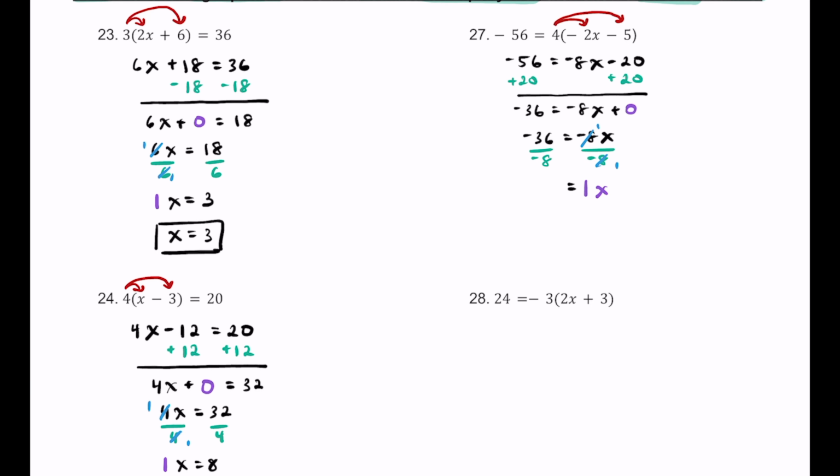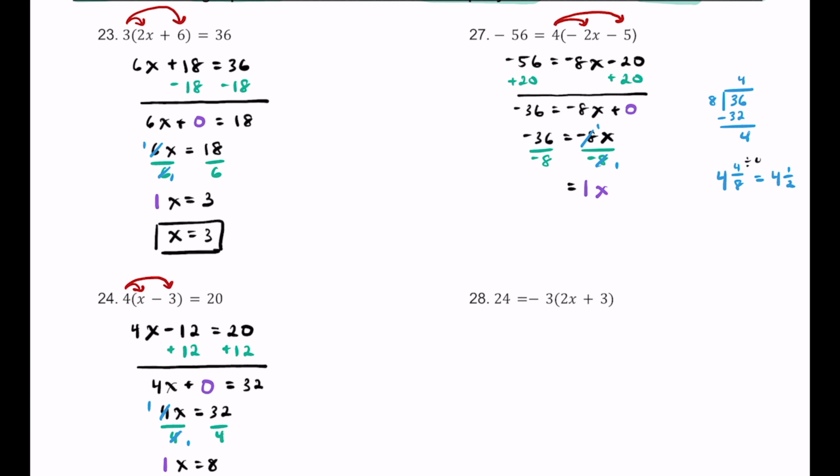And on the left side, we have this negative 36 divided by negative 8, which is really just 36 divided by 8. 8 will fit into 36 4 times. 4 times 8 is 32 with a remainder of 4. So this goes in 4 whole times with 4/8 left over. And if you divide top and bottom by their GCF of 4, you're going to get 4 1/2.